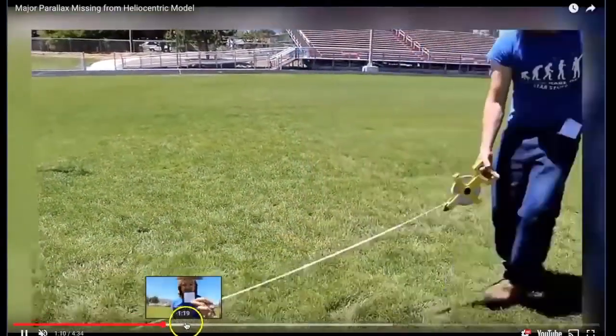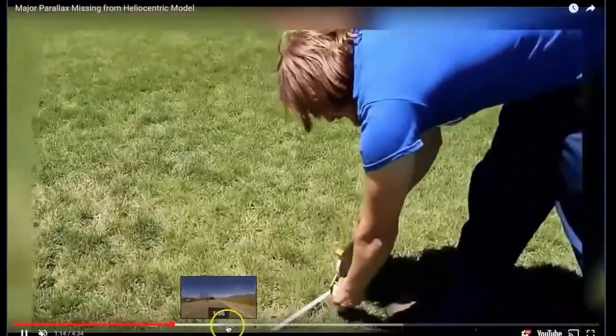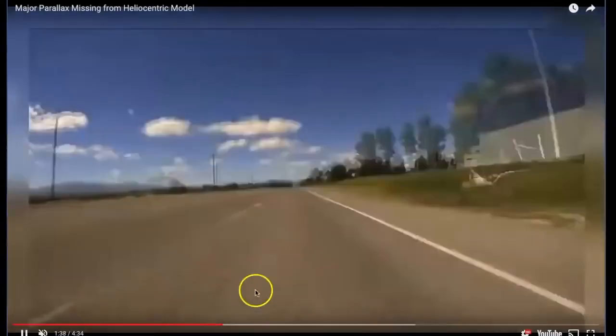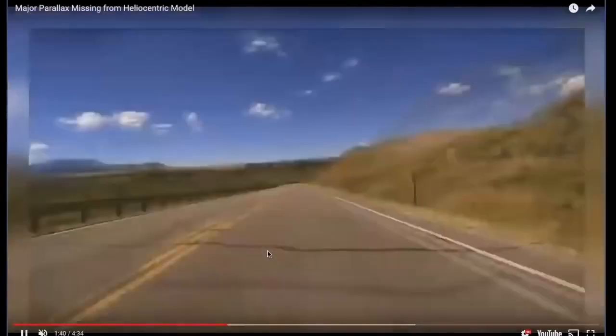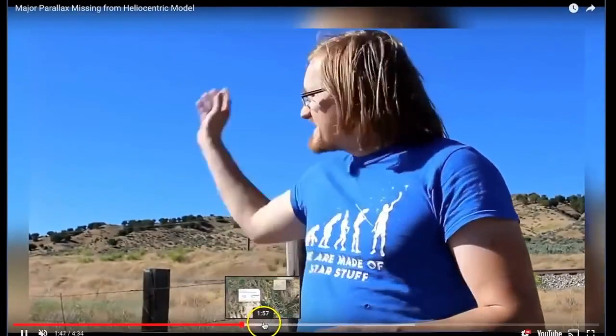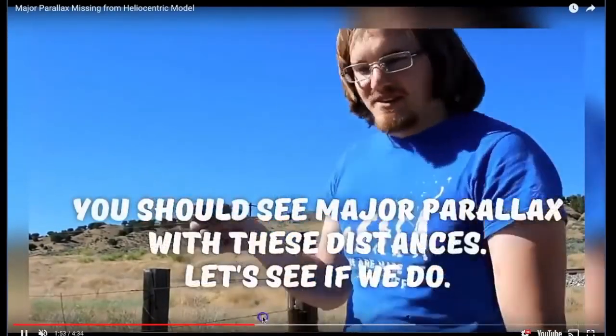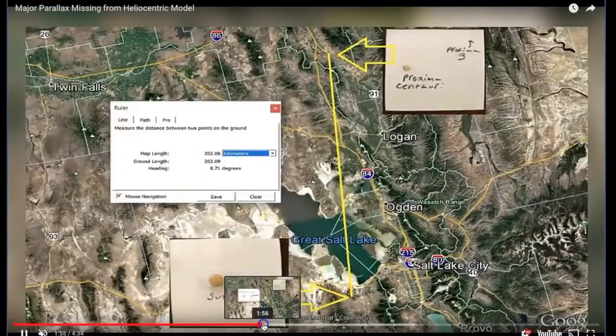Many of you will disagree. That's okay. But he lays out the planets and whatnot, but then he goes to lay out the nearest, not the other stars, but the nearest star to us, and he drives it really far, like I said, about 128, 129 miles away, and lays down that first star. That's great and all, okay? But we should see some major parallax, and I will show you an example here.